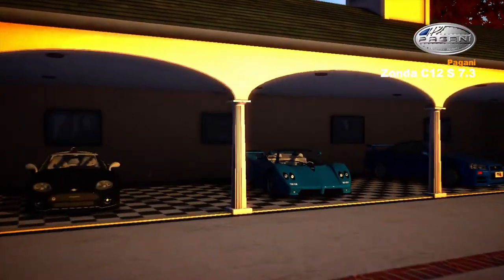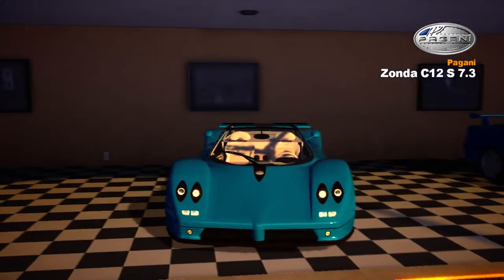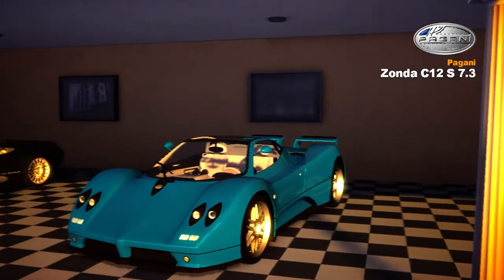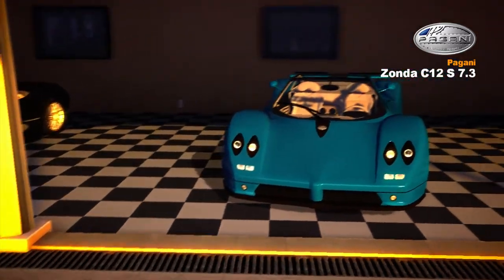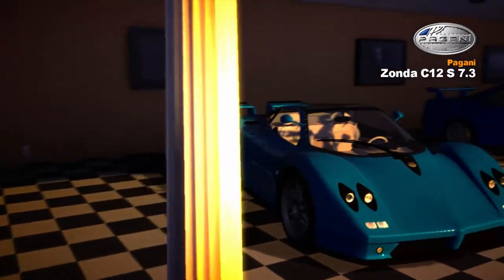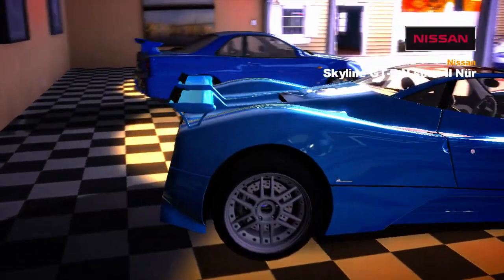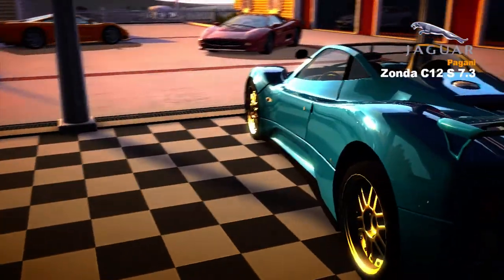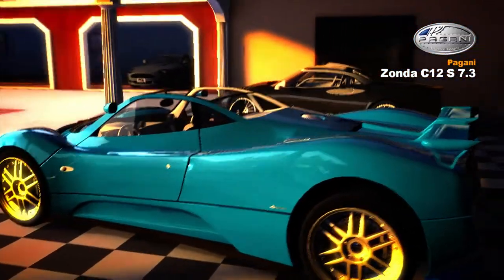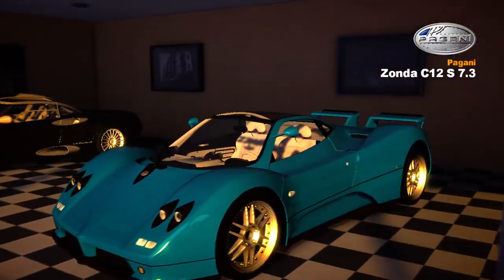Anyway, what are the remaining cars? Those four are my four favorites of this garage for sure. The Pagani Zonda C12S 7.3. I drove this one the first time in GT4, released in 2004. The game, but the car was released in, I believe, 2004 as well. This was back then the fastest Pagani Zonda, and it is supremely impressive.